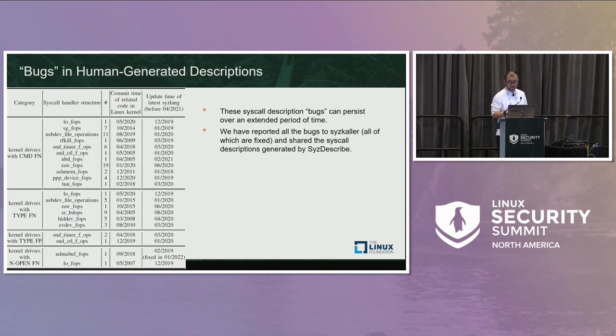And so we try to analyze those 13 drivers to understand why we generate more. And we found some bugs in their Syscaller descriptions, which are generated by human. So we summarize the results by the type of bugs for those drivers, which is identified by their corresponding control handlers. And then we can say that SysDescribe recovers 78 missed command values or argument types across a total of 13 drivers.